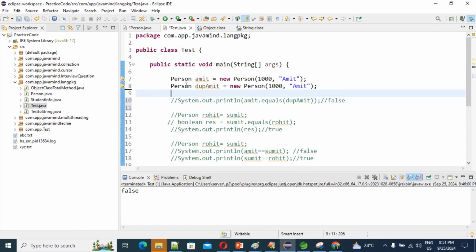Let's see, suppose person Amit is there with Aadhaar 1000, and this time this is Sumit. Once you override the equals method, we should have some scenario. In this first scenario, if our Aadhaar number is the same, only then is this object equal.